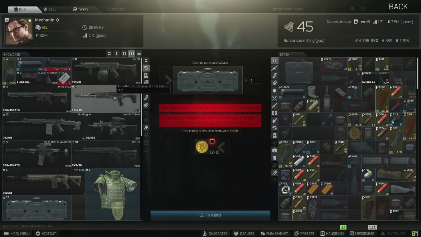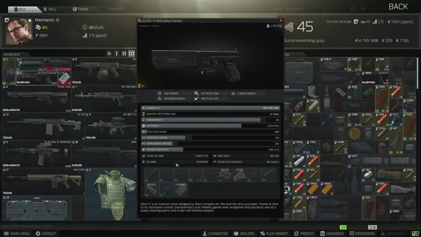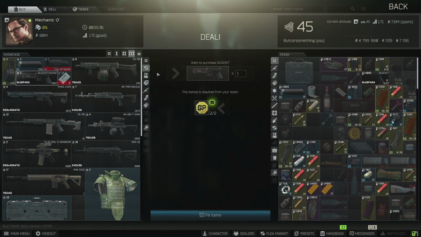we have the Ghost, the Fisher, and the reason that it's the Glock 17 Fisher, which is this really nice Fisher development silencer slash suppressor that goes on the weapon. Very, very nice. I like it. I think it's worth the 2 GP coins. It might just be me talking out of my butt, but it's definitely worth it, in my opinion.